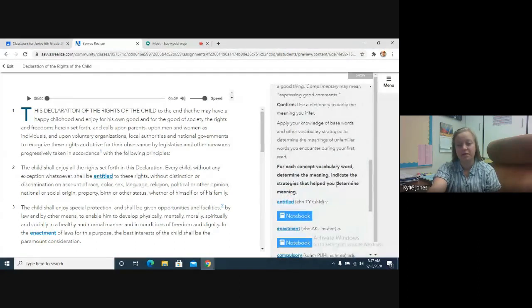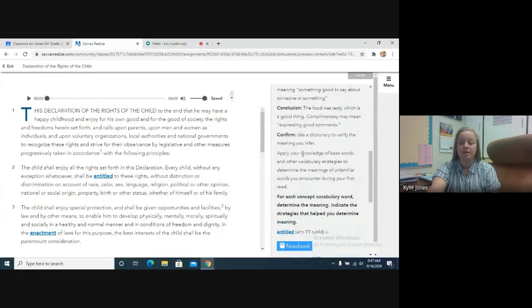Before we do that, we're going to do the second part right here. You can always confirm the definition by Googling it, because you have your computer open. You can always just Google the definition if you need help with a word. Or if you're feeling like having fun, go find a dictionary and look it up in a dictionary. It's up to you.